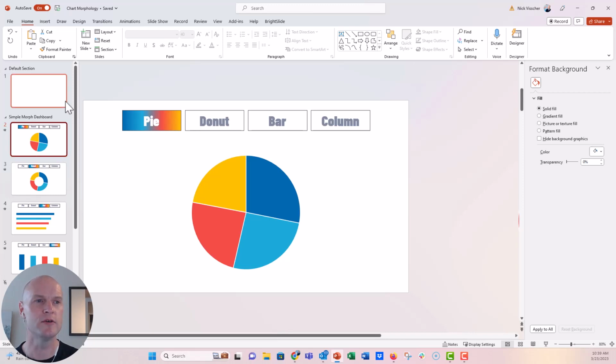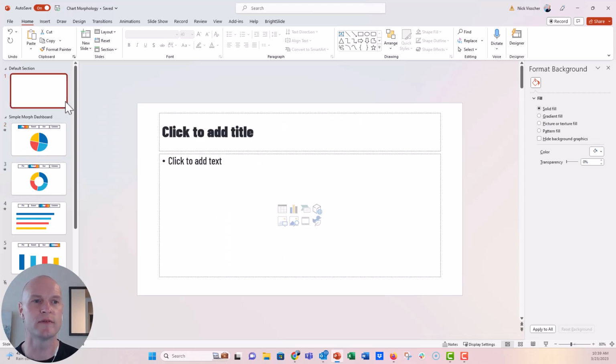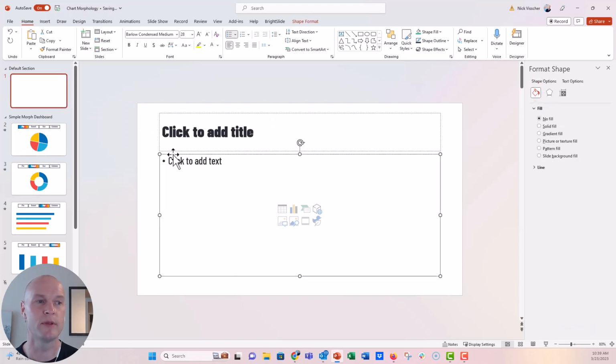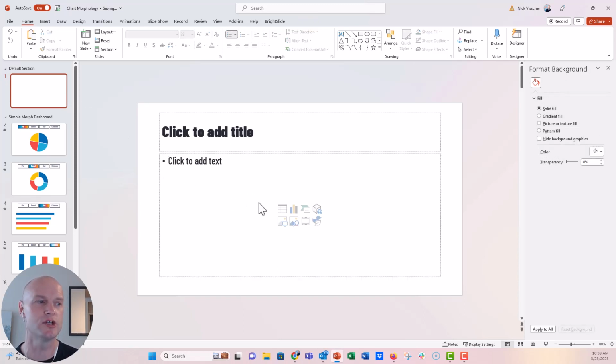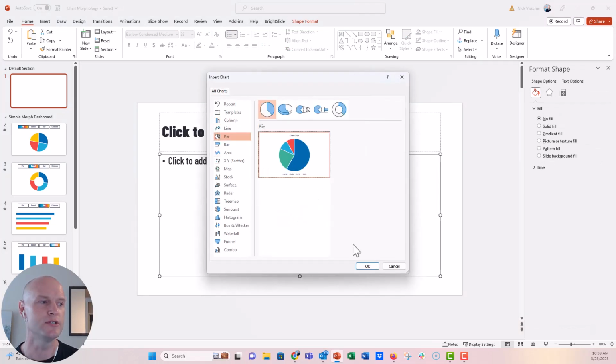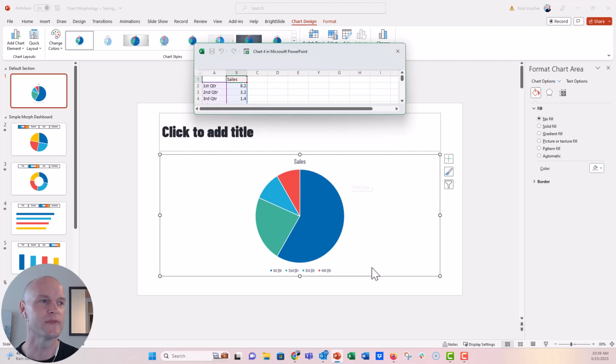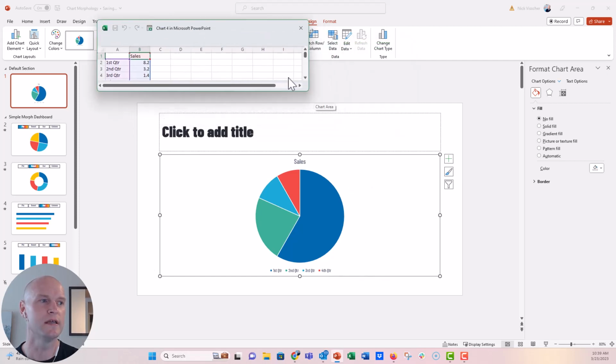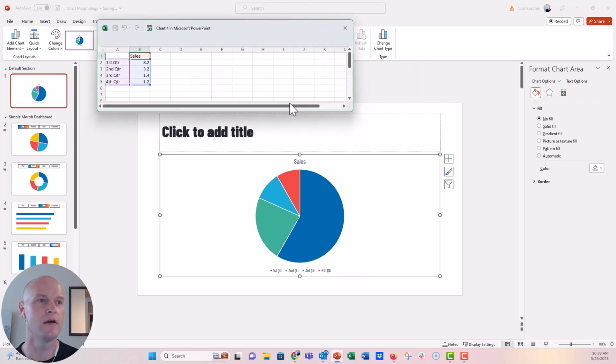Okay, so what we're going to do first is we're going to start with a blank PowerPoint slide. And I like to use this default layout. We're going to keep this text or this content placeholder here because I want the charts to be the exact same. And we're just going to go ahead and we're going to insert a chart. So I'm going to click on this and we're going to insert the pie chart. I'm going to use just fake data today because we don't really need real data for this, but I want to show you in order to show you the technique.